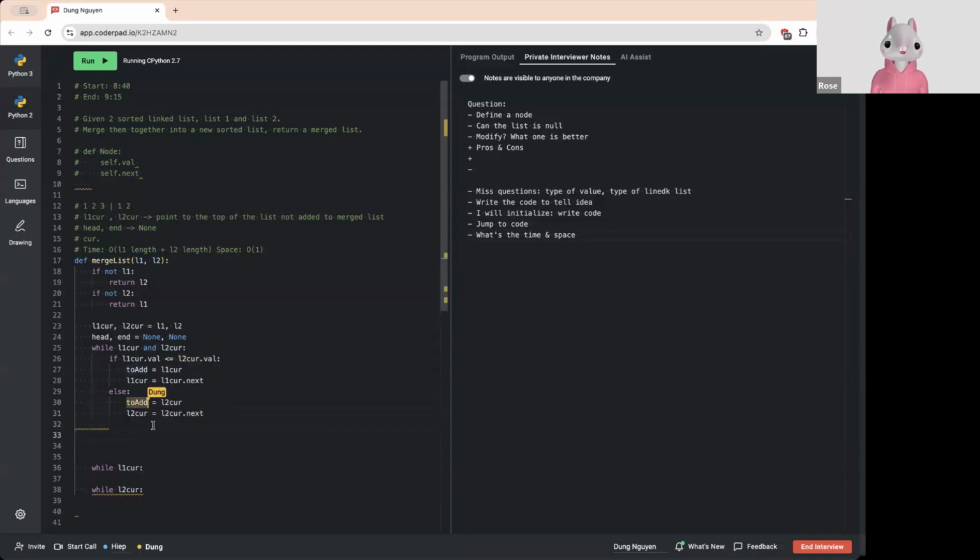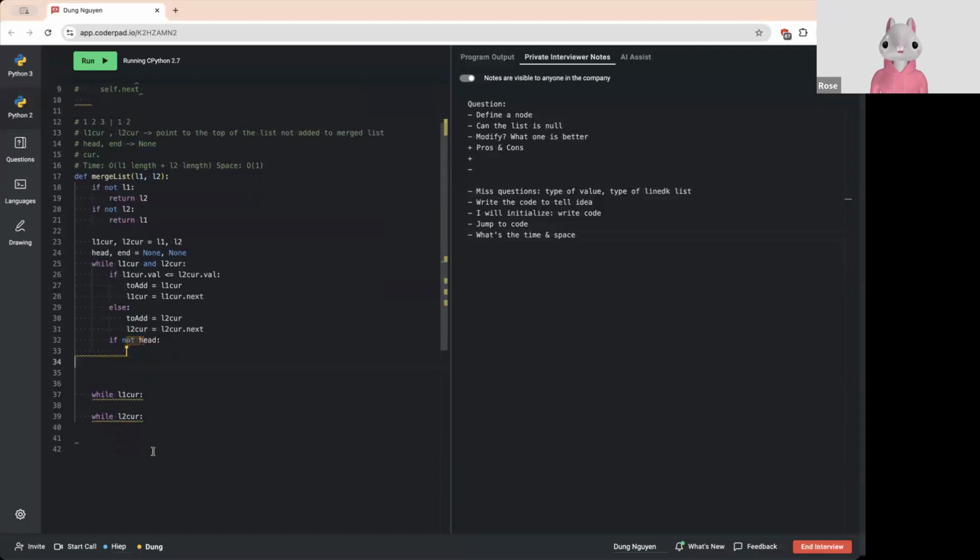Now we would know which one to add, and we should modify our head and end. So if we haven't got a start yet, we will set the head and end to the new node here.